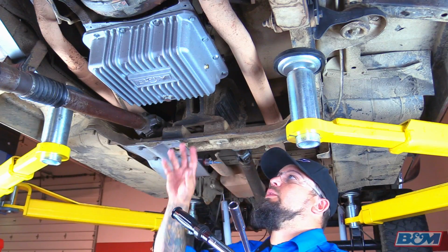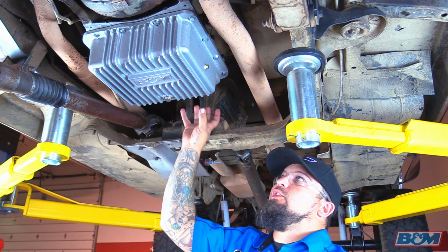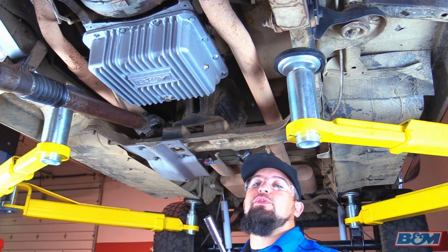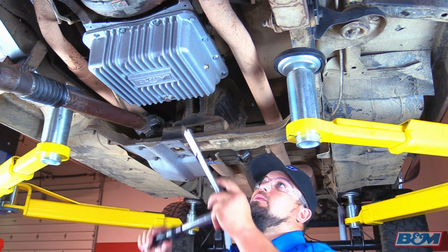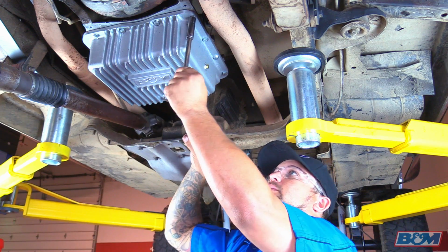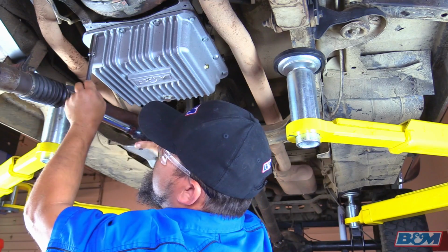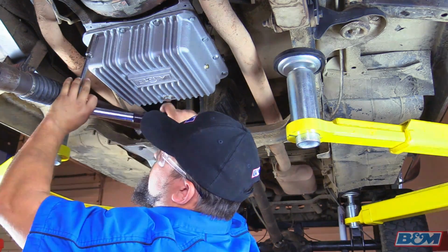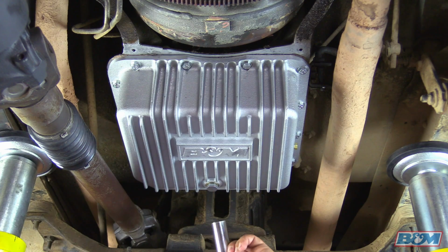Okay, next we're going to go ahead and torque down our transmission pan and also torque down our drain plug. The transmission pan, you want to torque down the bolts 12 to 13 foot-pounds, and then the drain plug here 20 to 25 foot-pounds. So we're going to go ahead and torque this down. Okay, next we're going to go ahead and torque down the drain plug. We're going to torque it down between 20 to 25 foot-pounds.